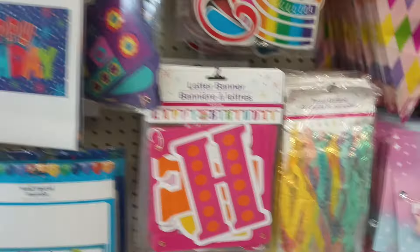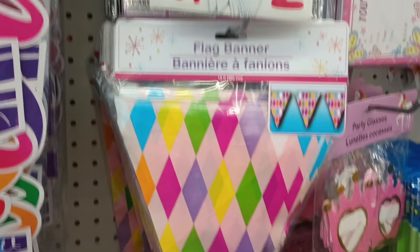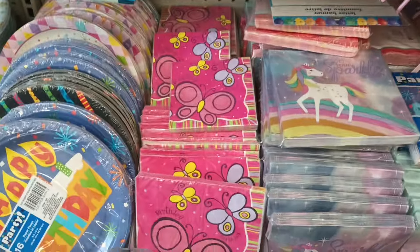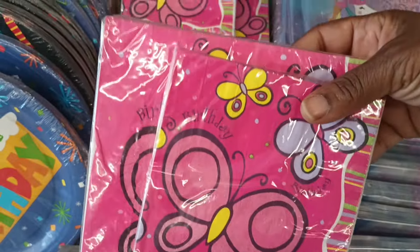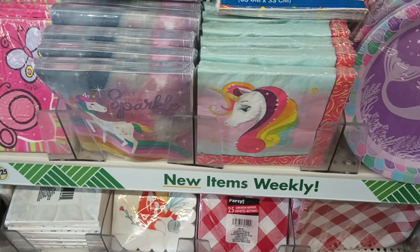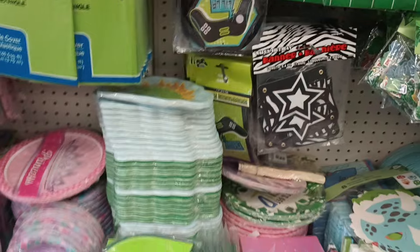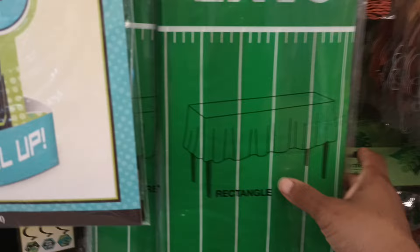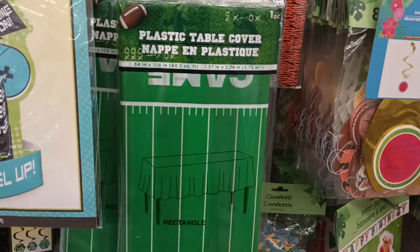Of course there's birthday stuff too — a tassel garland, a personalized flag banner that could say 'Oh Baby' or birthday, and butterfly napkins with birthday printed on them in two sizes. The pink ones grabbed my attention right away! There are also mermaid and unicorn napkins — two different unicorn designs. You can mix and match pieces in your store to put together a whole theme. Also first time seeing football-themed items in my stores!